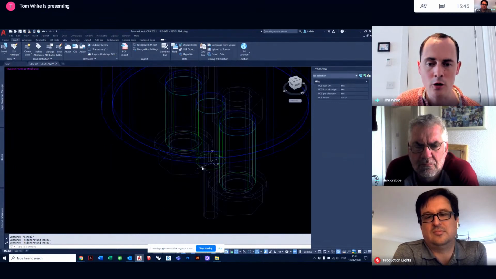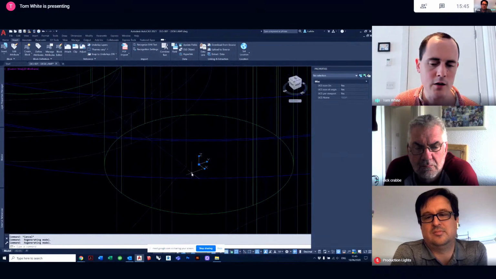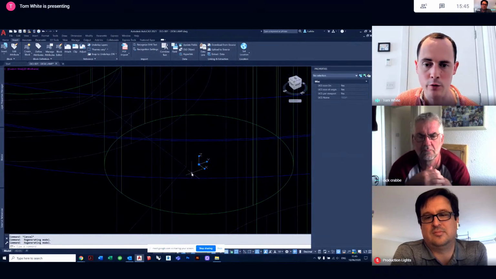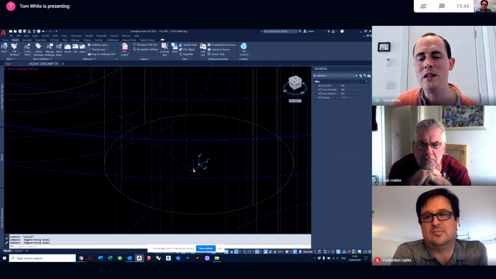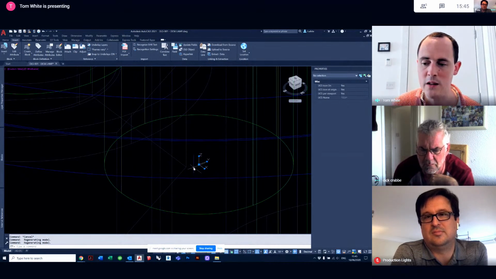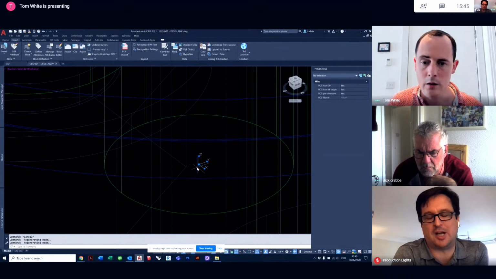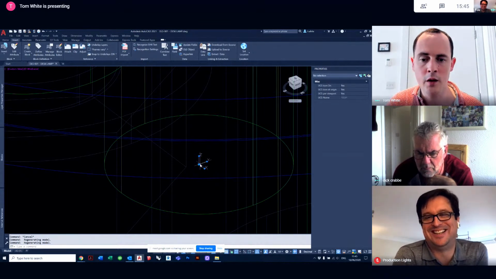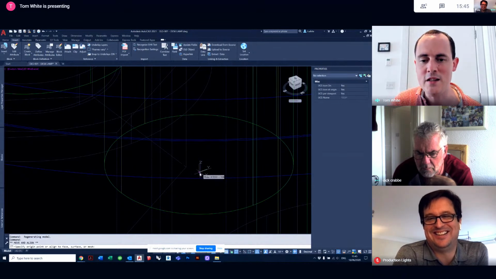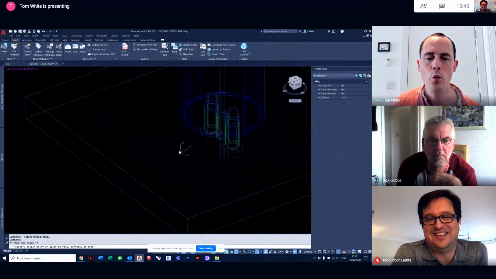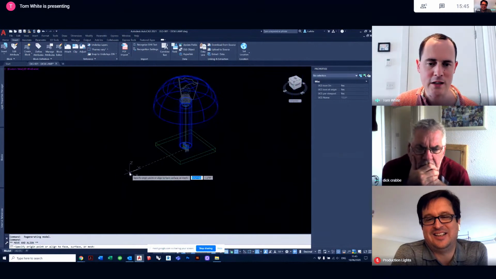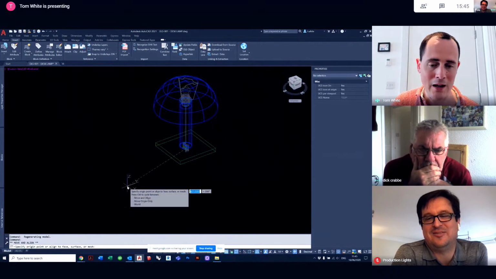The UCS, oddly, can be picked up. So if you click on it, in AutoCAD for the last 2 or 3 years-ish, or potentially 3 or 4, you're able to manipulate the UCS by clicking on it. If you have been using maybe a 2010 version, I don't think this would work, and I don't know if, Dom, you agree. I can't, no. So you can pick this up and move it, which to a certain extent sends shivers down my spine, but you're able to do it.